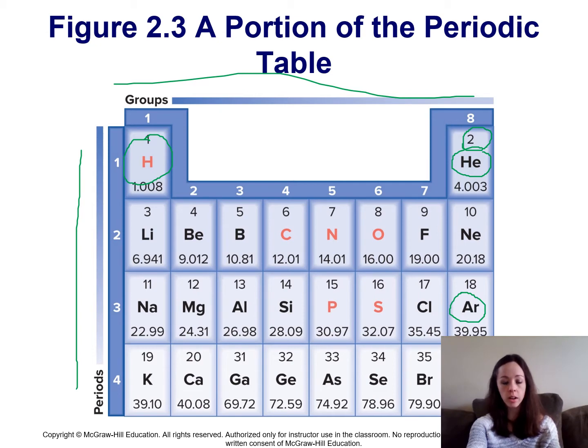Boron is going to have 2 electron shells, and there's going to be 3 electrons in its outer shell. So because it doesn't have a full 8 electrons in its outer shell, this does tell us that it is chemically reactive and will want to react with another element so that it can form a compound and become stable to get a full outer shell.